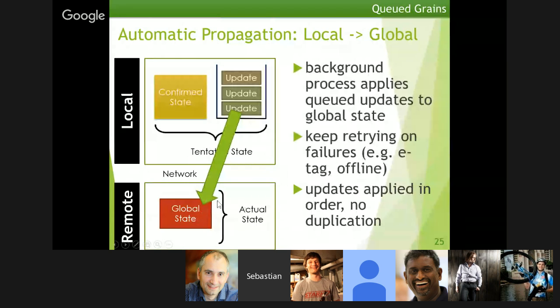And what's a little different than in the previous storage provider is we actually do this for you. So this is an automatic write back, and it does retry automatically. So you don't have to write that part of the code yourself.